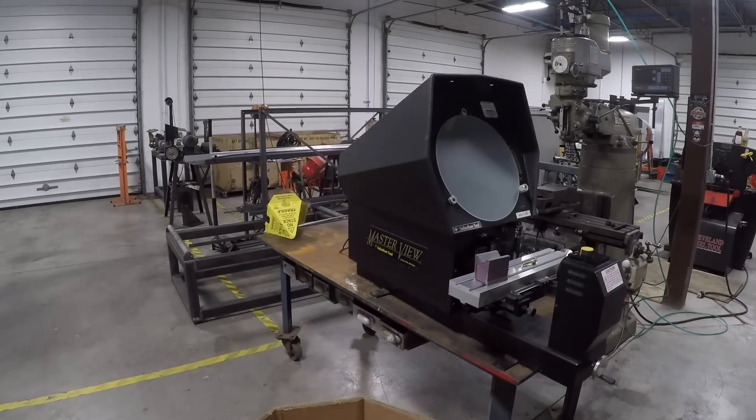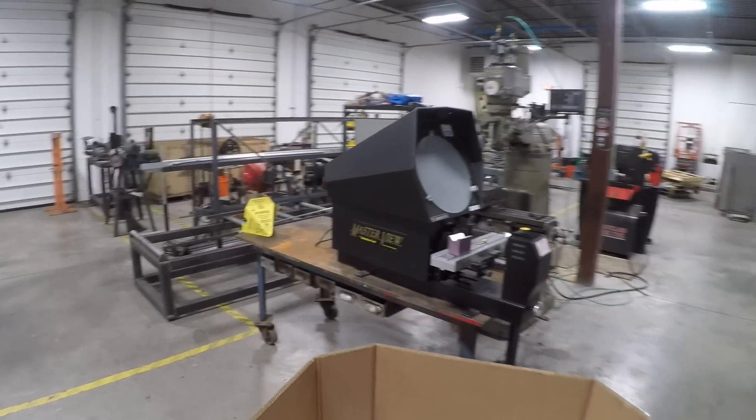We'll hopefully have it up and running at our open house. I also bought an optical comparator. I will admit this was a complete fun purchase, but I made a stupidly low Buy It Now offer and they accepted it. So I got an optical comparator — more to come. Those things are really cool. It's a Suburban Tool unit, in great condition. Excited to have it for metrology and measuring.